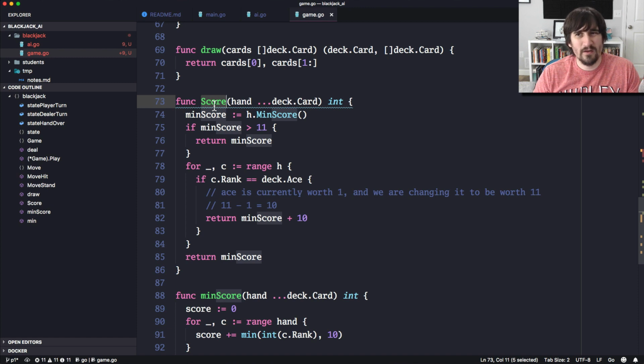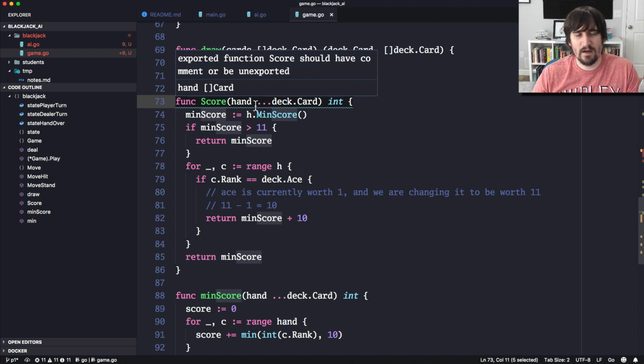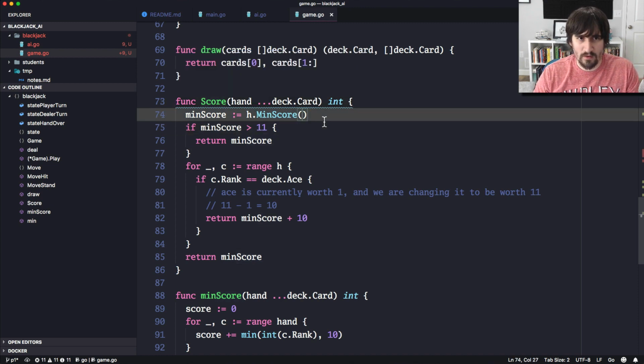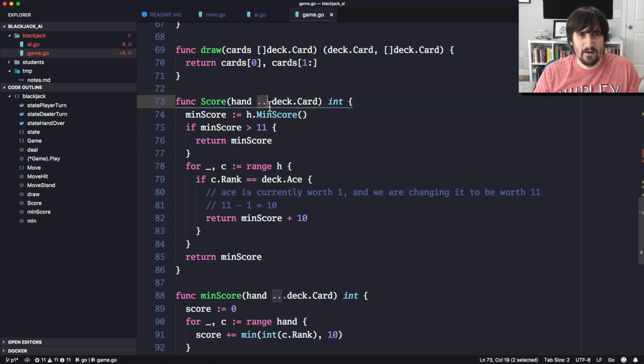For instance, if they only know the dealer's one card, they might call this to figure out what the score of that card is. So that way they don't really have to think about how do I implement the logic of is an ace worth 1 or 11 and that sort of thing. They'll get back 11 for an ace, they'll get back 10 for all the other cards that are face cards. We'll just give them a valid score and they don't really have to re-implement some of this logic. So as a result, having this as a variadic parameter is nice because they can pass in a slice if they want to, but they can also pass in a single card really easily.